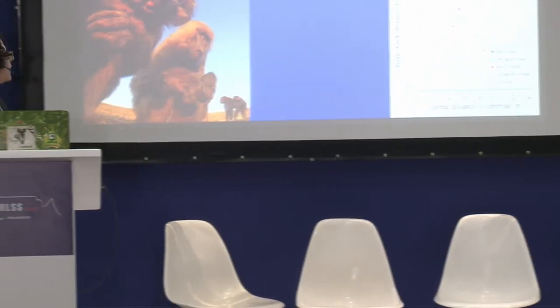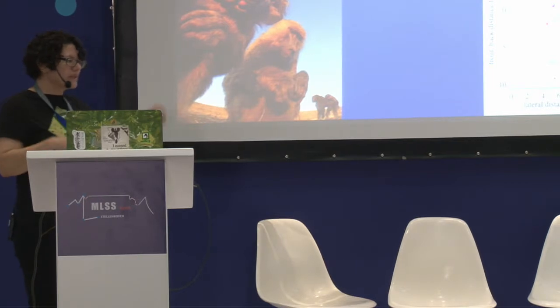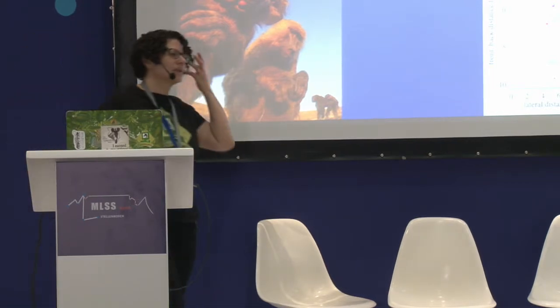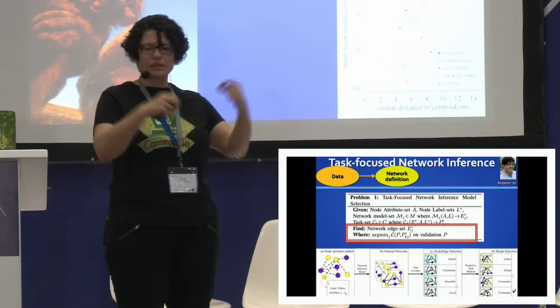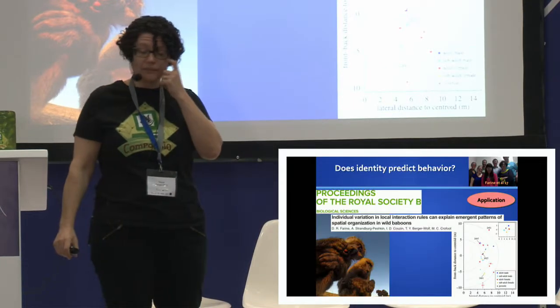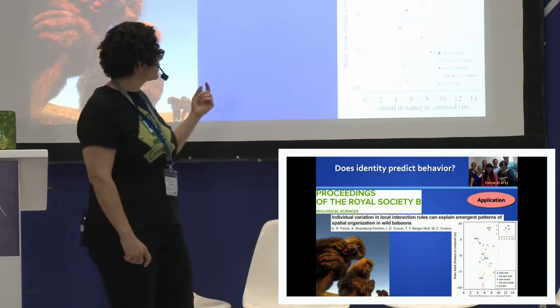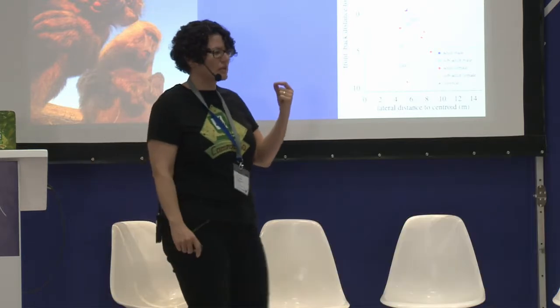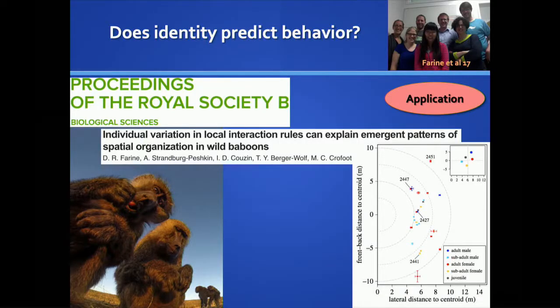And so what it does, and we've used this on baboons, testing whether the position, so the label we were interested in, the position of a baboon within a troop, is it in the center, is it in the periphery, right, when the troop is on the move, and whether the demographic characteristic, male, female, adult, subadult, dominant or not, are predictive of the position of a baboon in the troop, right?